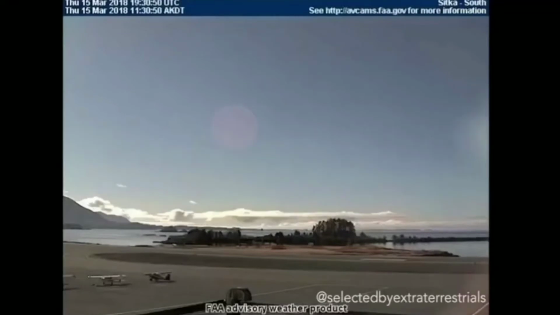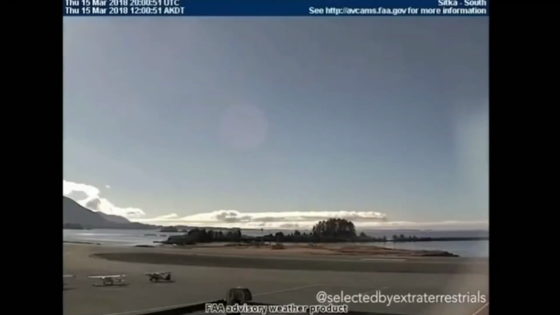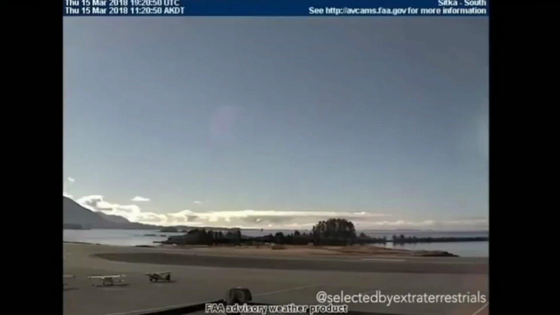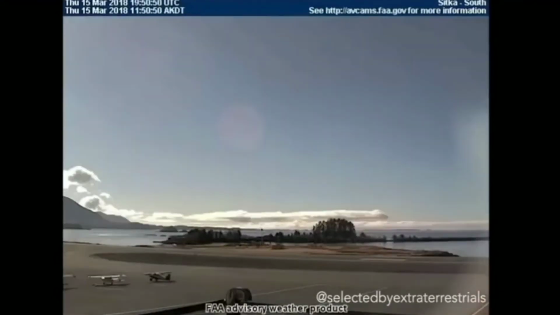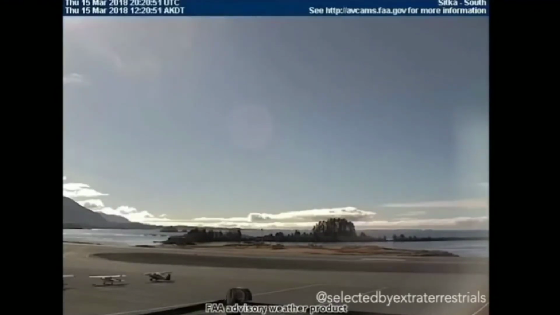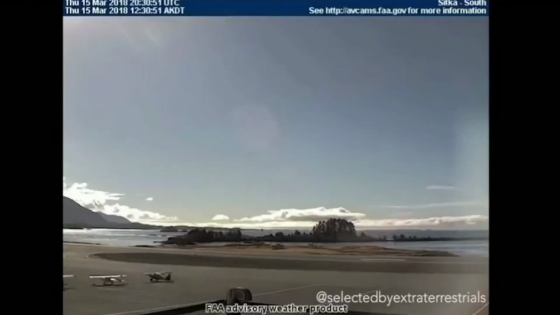The south-facing weather cam in Sitka, Alaska often captures this red planet, but what's interesting here is to see the flashlight sun's prism at work. Look how the rainbow-colored ring of glare stretches toward the red planet in an attempt to obscure it from view.